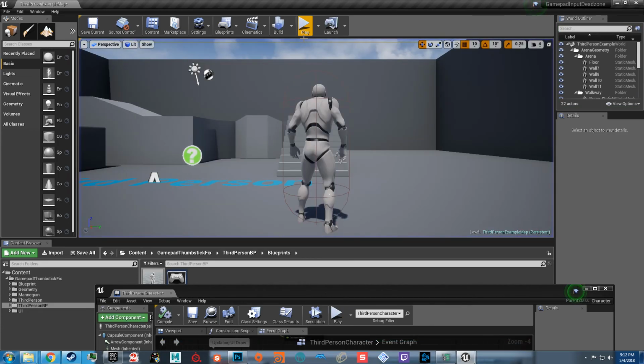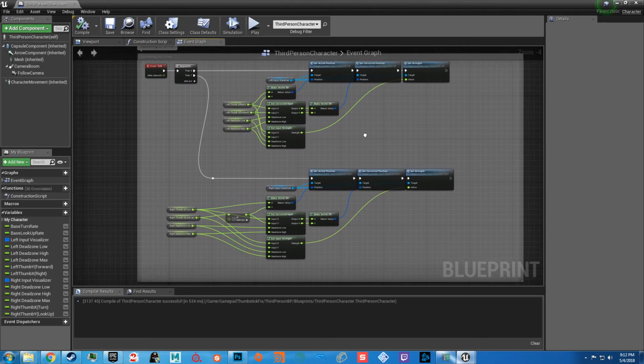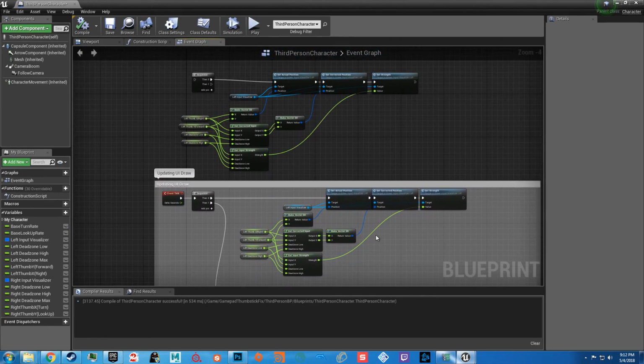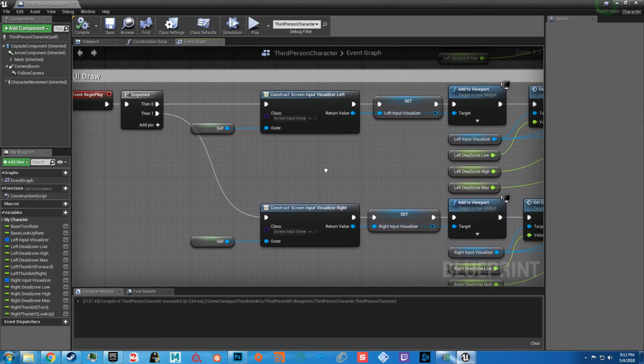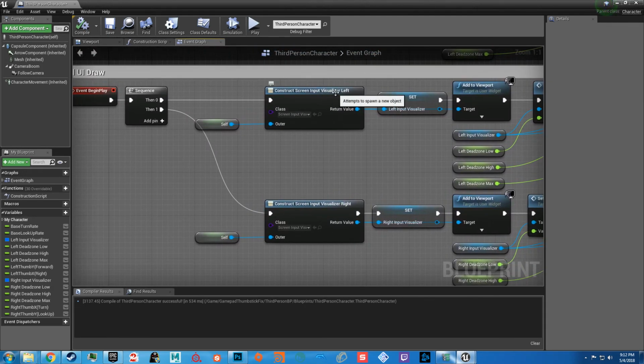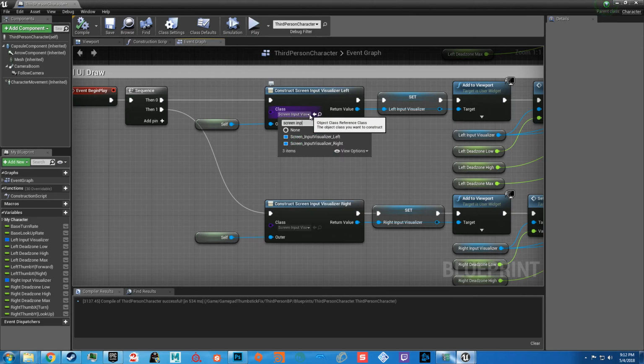Oh, actually, hold on. Want to make certain I don't forget stuff. So when you're constructing an object, for the left side you want to say screen input visualizer left, and for the right side you want to make certain that you select the visualizer right.